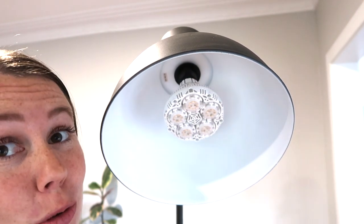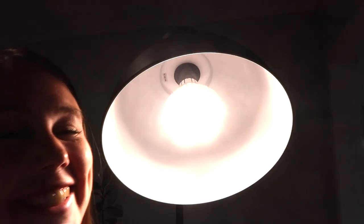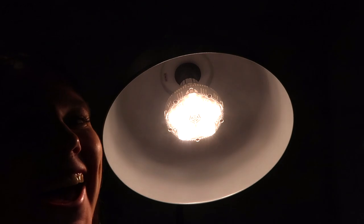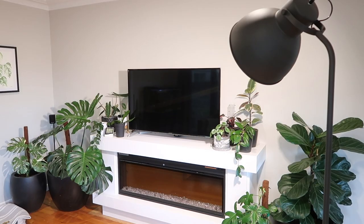And then all you're going to do is switch it on. Oh, that's bright! Look at that — your plants are going to love it. As you can see, the difference that the grow light behind me makes in this room is crazy. This is a south-facing room, so it doesn't really get that much light after about 9am. By simply putting in this grow light and aiming it at my plants, you can see they're going to get so much more light and they're going to be so much happier and grow way faster.